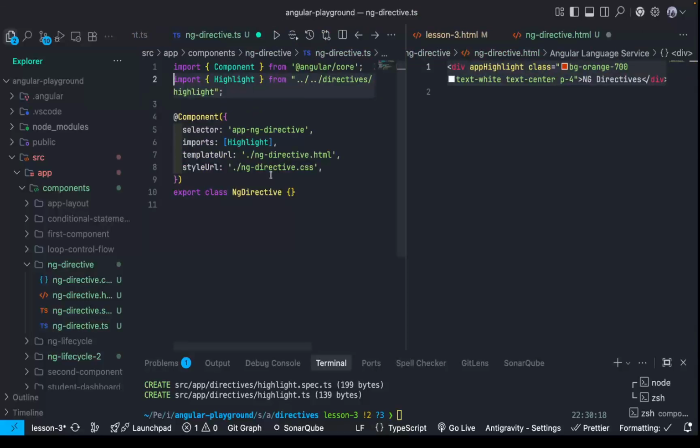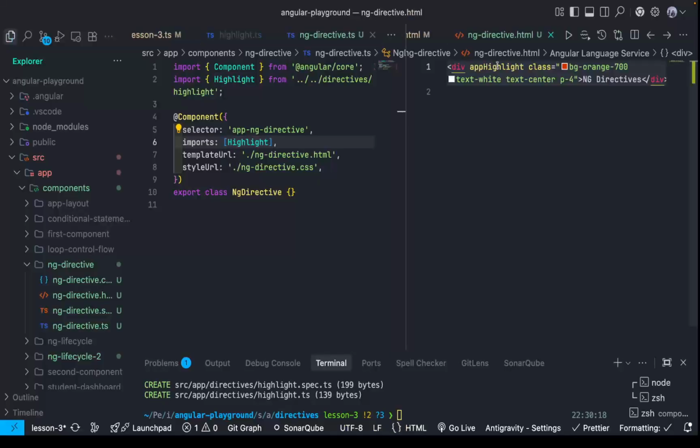Any directive you are using on a component, you have to import them, and Angular already knows that this is a directive, so it has been imported for me. Or you can do the import yourself, then go to any element where you need it, and you just add it on that particular element like that. So this is how to use a directive. On any element or component where you need it, just type the name that you have.